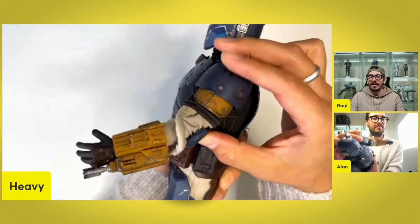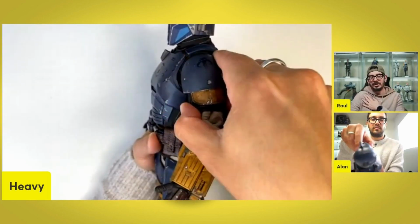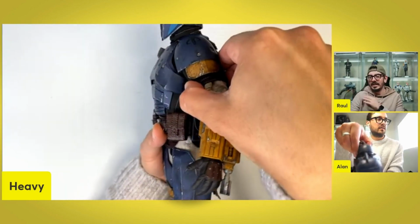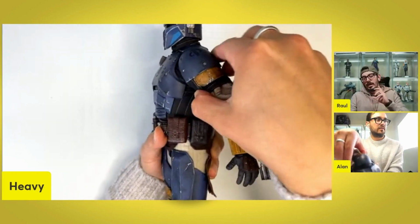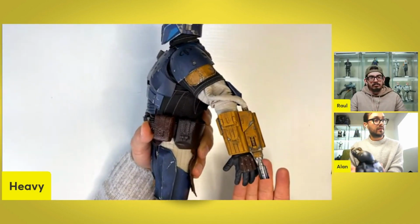It probably goes more. I had one like that too. Bo-Katan has that ratcheted kind of everything, and after playing with it a little more, it did go more than what I was expecting. Okay, that's not bad. Yeah, not bad. I'm actually quite surprised.